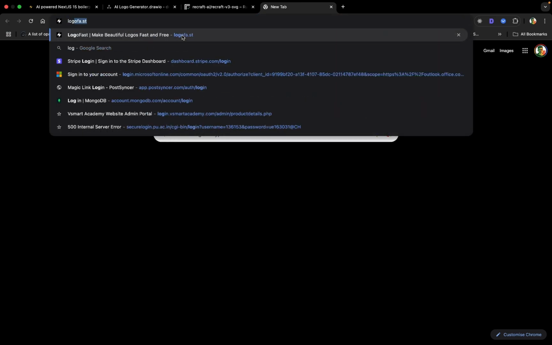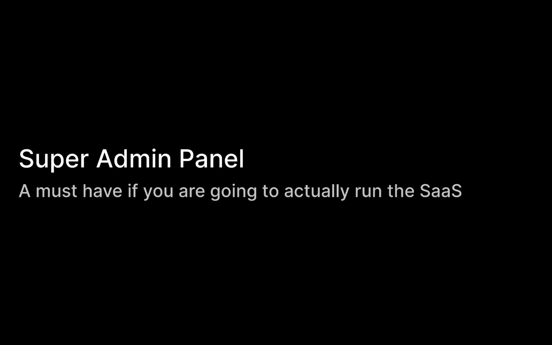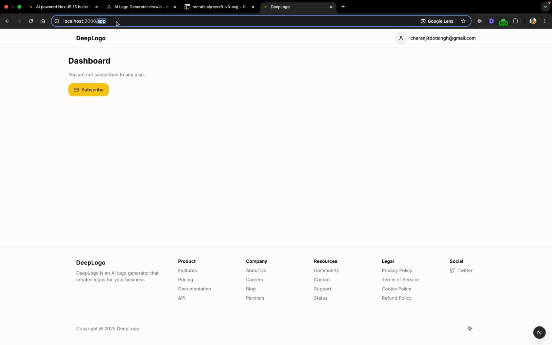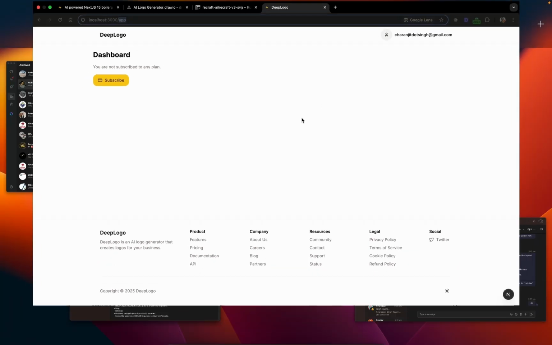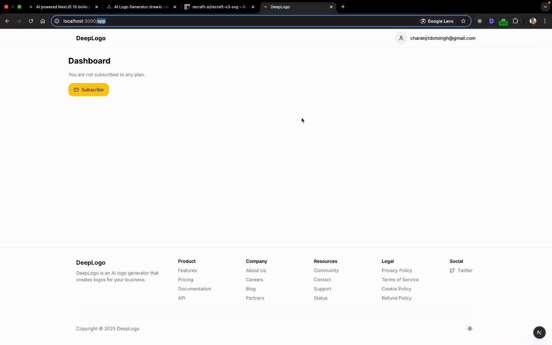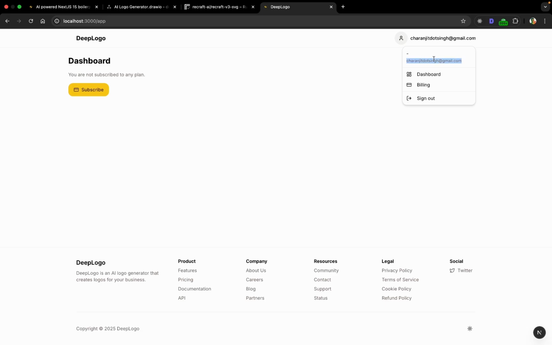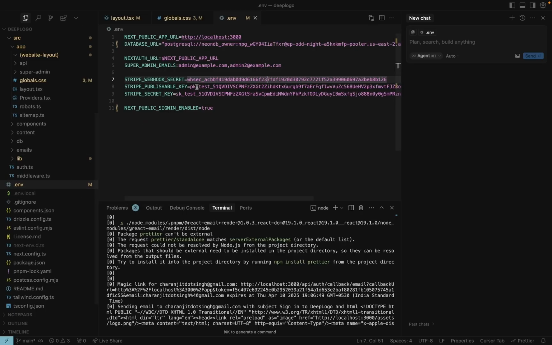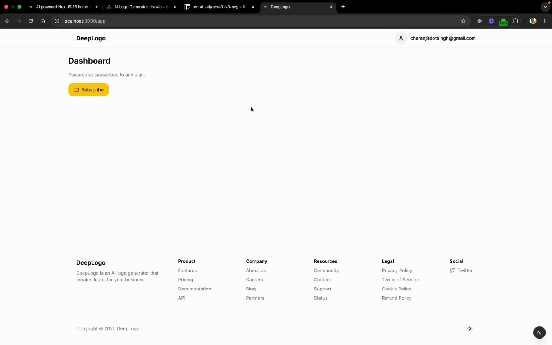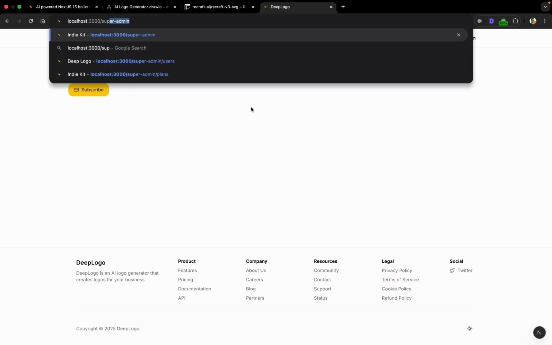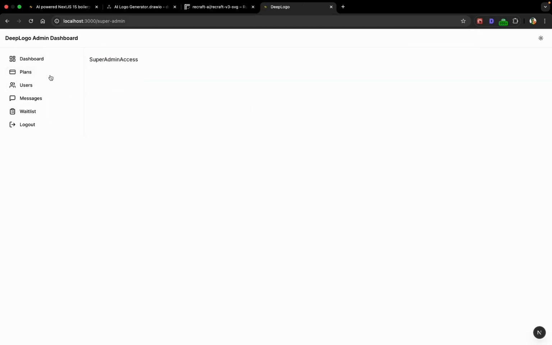For that we are going to go to localhost/superadmin. So that superadmin is going to redirect us back to the /app, because we are not superadmin, because the current setup does not know who is the superadmin. For that I am going to make this user as a superadmin. I will copy the email ID and in env superadmin emails I am going to paste it. So now if I try to go to superadmin, I should be able to access this page. Here I need to create plan.